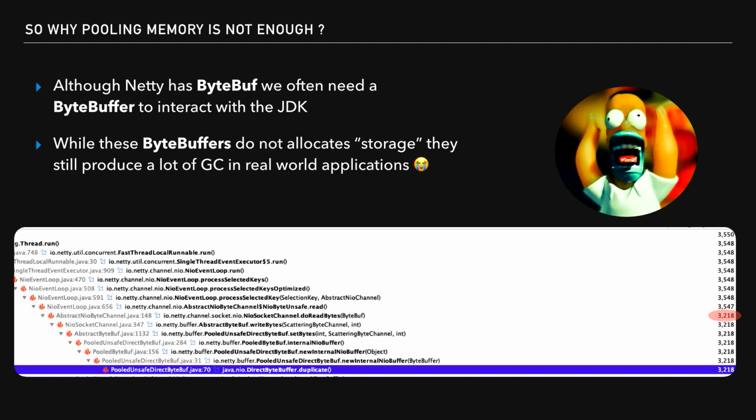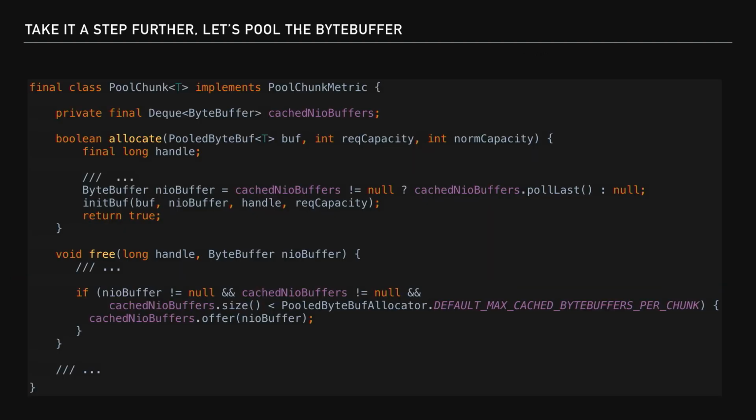And we said, okay, cool. So what can we do about this? Because we already pool the rest of it, right? So we came up with the idea: why don't we also cache these byte buffers? Because we allocate this chunk of memory and it's sitting in a pool, and it will never change, and if it changed, we drop everything anyway. We can just reuse a ByteBuffer as long as we make sure that they are not in use anymore.